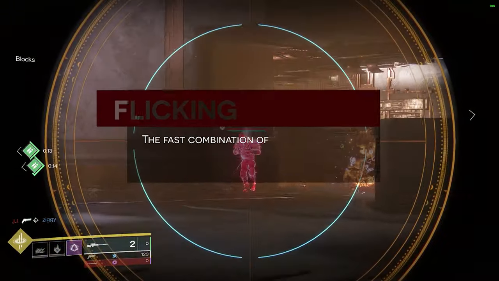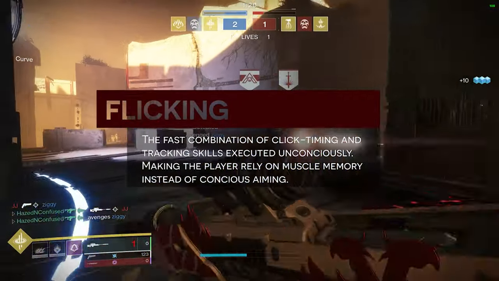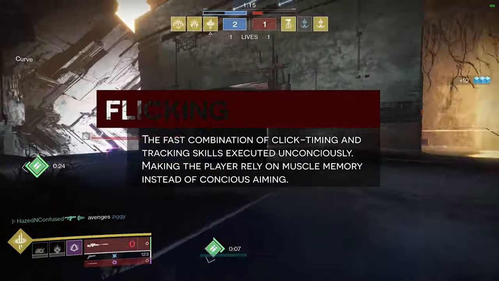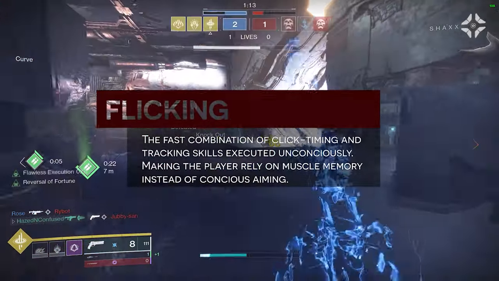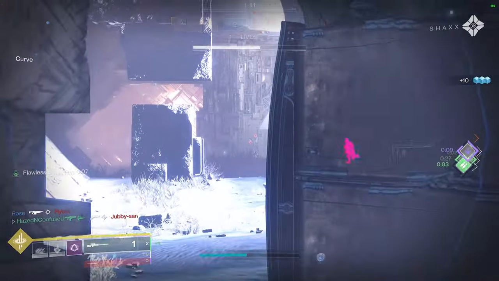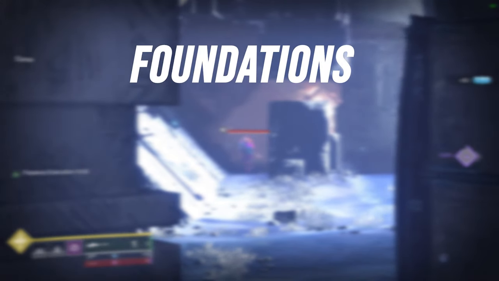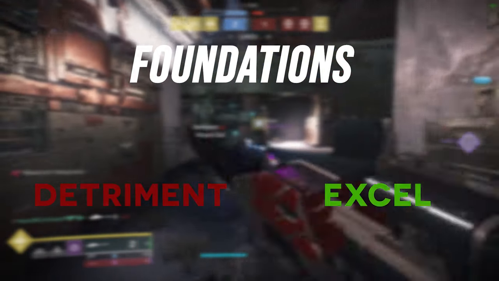This is known as flicking. It is the fast combination of click timing and tracking skill executed unconsciously. I say unconsciously because you are moving so fast that your conscious is not aware and you are solely relying on muscle memory. So before I go over these routines, I want you guys to be aware of a few foundations that will either detriment or excel your training progression.